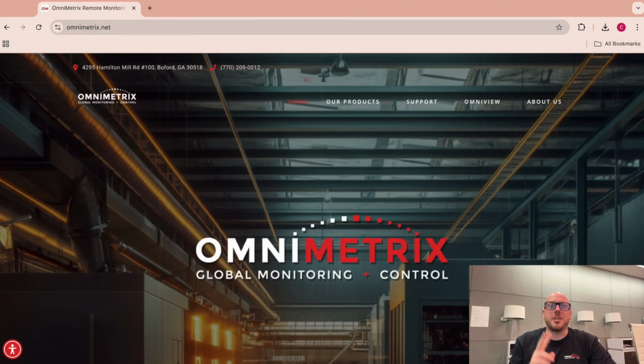Now, before we get started, there are two things that I want to mention about trouble tickets. Number one, this is a feature designed for dealers, not end users. So you will need company admin or company user access to utilize the trouble ticket feature. Number two, you cannot set up trouble tickets on persistent alarms. So I wanted to mention that at the beginning of this video, that way you don't get to the end and realize that this may not be something for you. So let's hop right in.